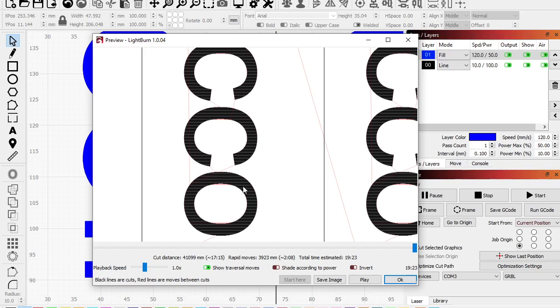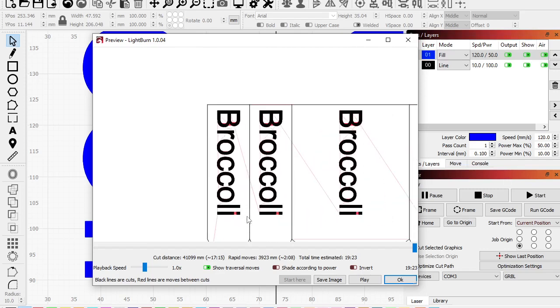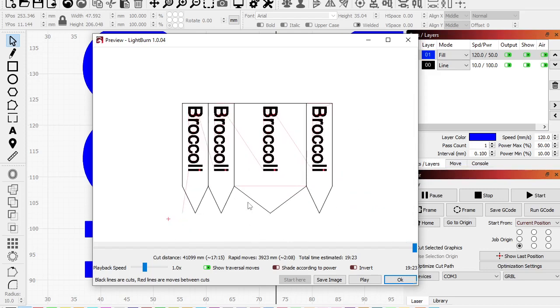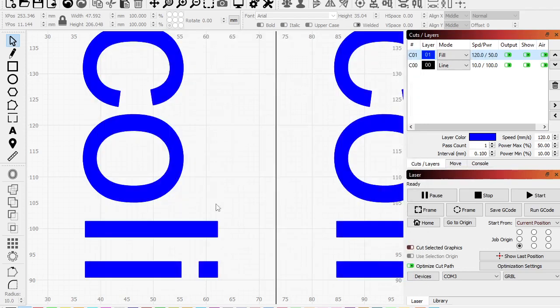Try this out on one of these, and you might see, because as the laser comes back and starts doing this, when it doesn't do it all together, the lines don't always connect perfectly, and you'll see a start point and an end point. So you might have some ghosting, some artifacts in the engraving. So maybe it might not be worth doing this here. Okay, so there's that, right?